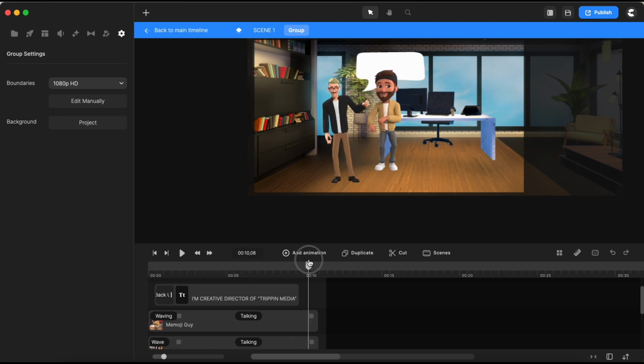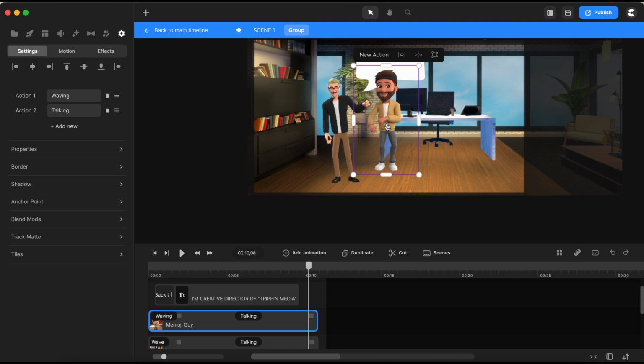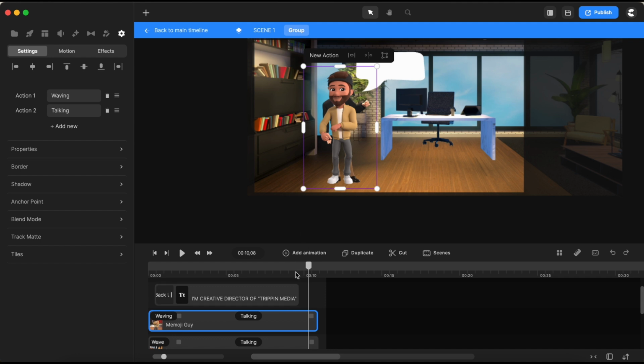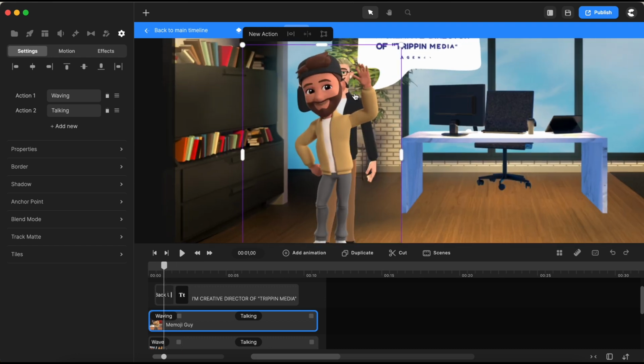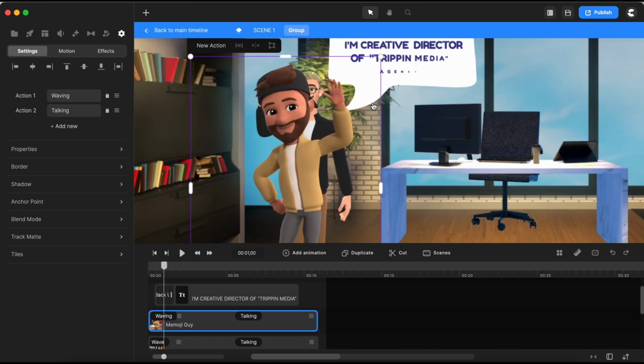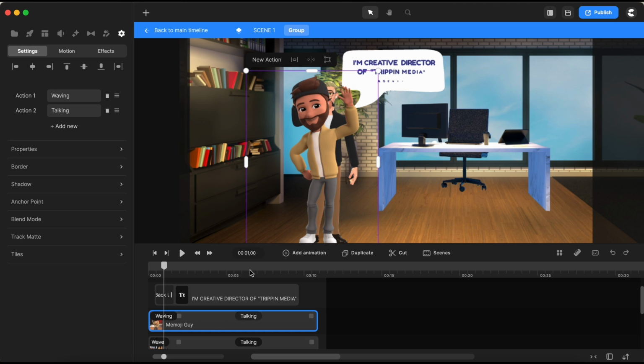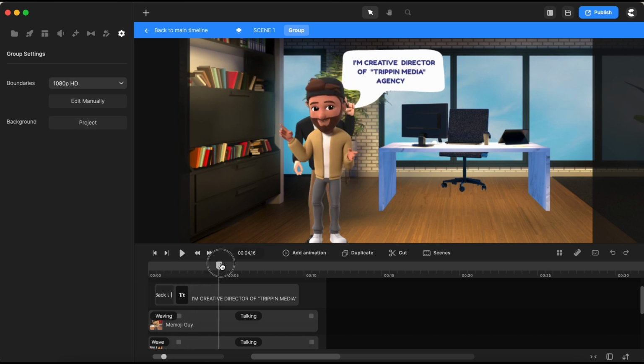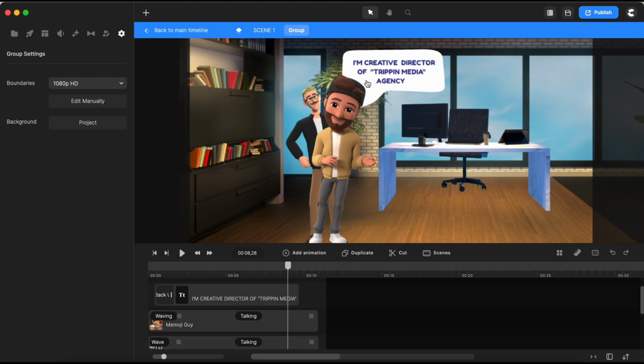So now my new guy's got his waving and talking actions down pat, but I just need to scoot him over to where Lucas was standing. Then I might give him a little resize, a quick scale like this. I think that should look pretty good. You might spot that my new guy is waving with his left hand, and oops, it's kind of getting in the way of the text over here. We don't want that, do we? No worries, it's an easy fix. I'll just pop into his properties and flip him to face the other side. And look at that. Now he's waving with his right hand, steering clear of the text. I'd say he's looking pretty spot on.